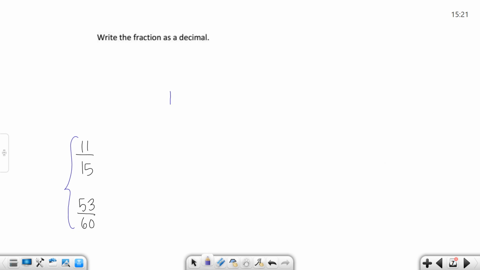So we're going to say, how many times does 15 go into 11? And at first glance, you don't know that it's bad. Okay, so let's think about 15. I think about 15 in terms of the clocks that we do, like quarter past and so forth. So I know that there are 4 15s in 60. And if I talked about 120, there'd be 8, so that's too much. So I'm going to try 7. I don't know if it works or not. We're just going to try it. 105. That's good. Okay, so that's how we start this one.